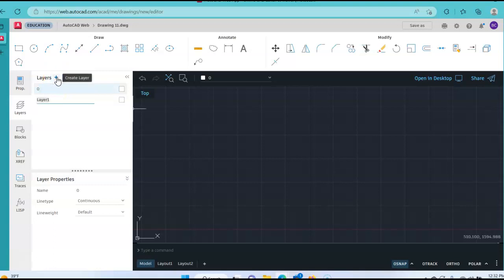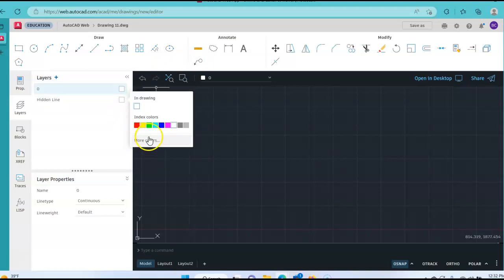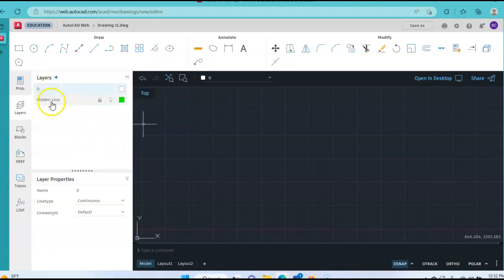I'm going to click the plus button here. We're going to add a hidden line layer. I'm going to make the hidden line layer green. And notice the object line layer is still active, so I will have to left click on the hidden line, go down to the line types right here, make that a hidden line, and then that one's good.